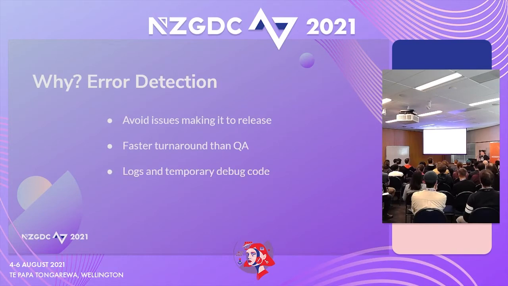And then just a more minor form of this is any temporary logs or code that someone may have put in. So we all know that feeling when you run the game and all of a sudden your log's just screaming with all this position data. It's like, what is this? Where did this come from? If you're code reviewing, you'll see that pretty quick.